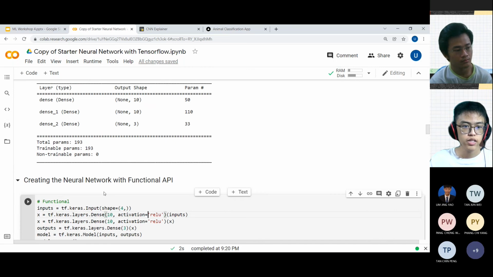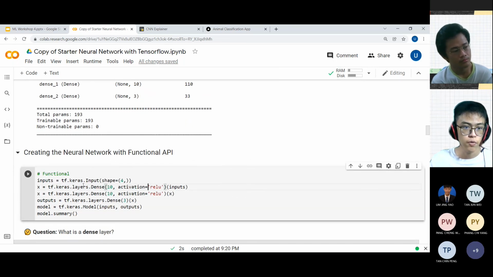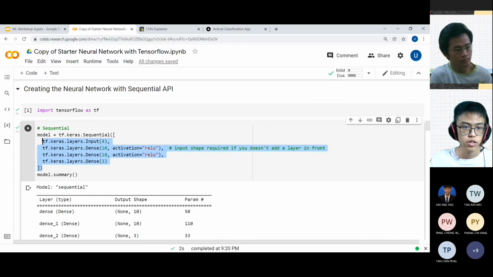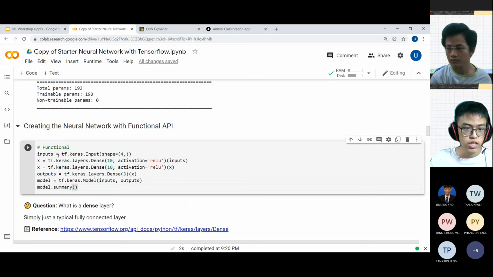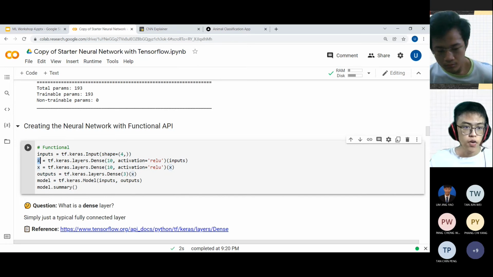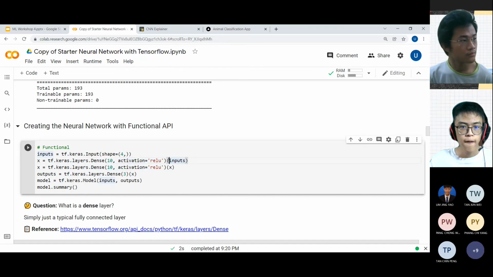We can also define the layers by using the functional API in TensorFlow. This functional API is basically the same as the sequential one, so let's break it down. We first say inputs is equal to tf.keras.Input, and we pass in the shape. Actually, we can just make this 4. Then x is equal to tf.keras.layers.Dense with 10, activation ReLU, and we pass in the previous layer on the right-hand side by stacking it up. Then we also reuse the x.